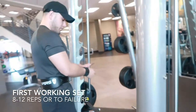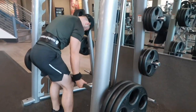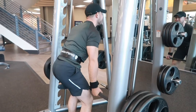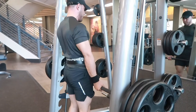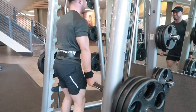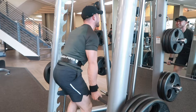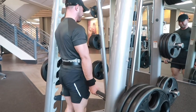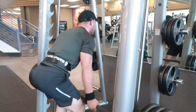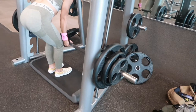Increasing weight, volume, or intensity, babe? There you go. It's supposed to be very intense. Probably went ahead and increased the weight. She's going to 205 now.